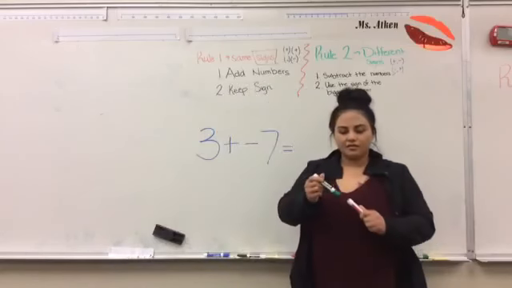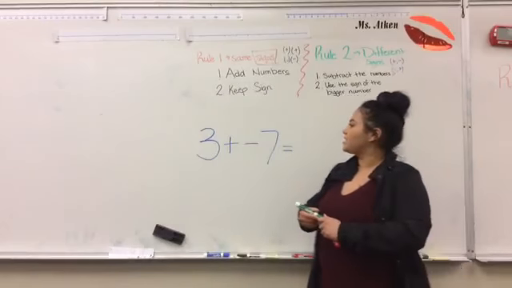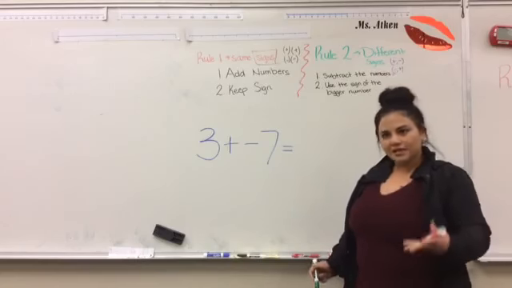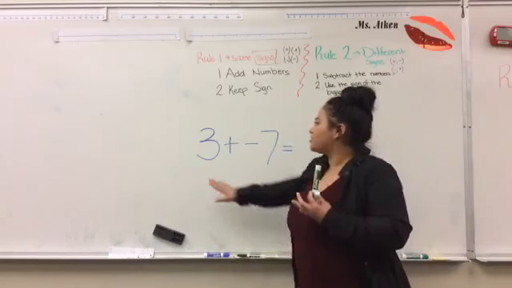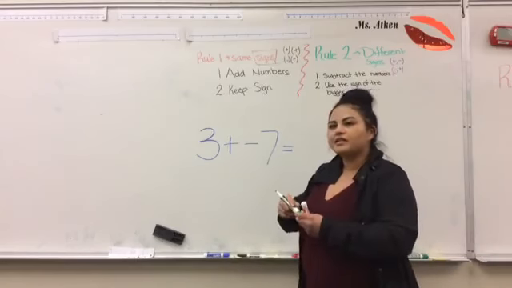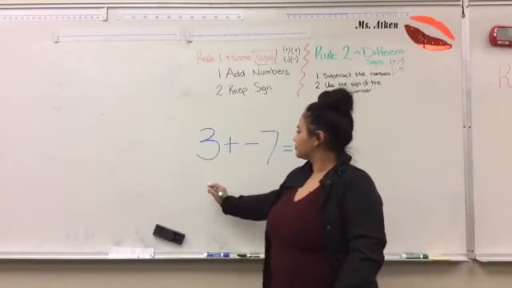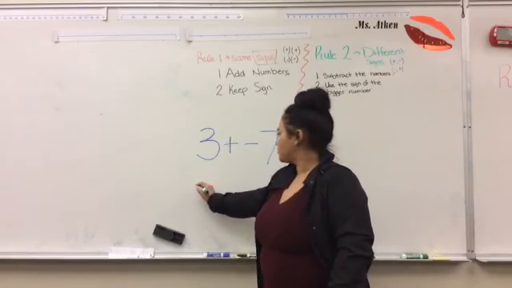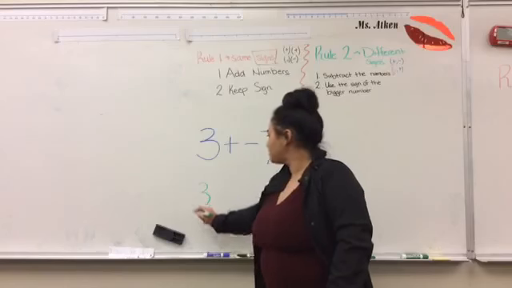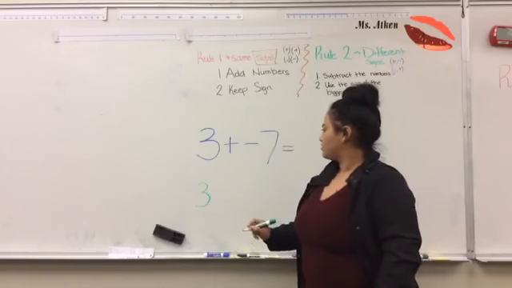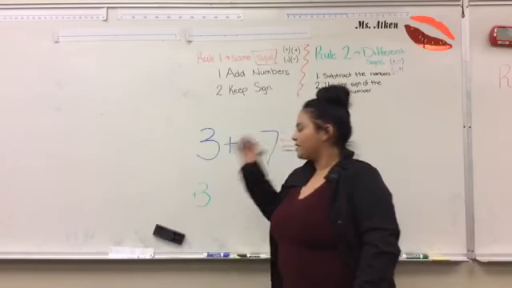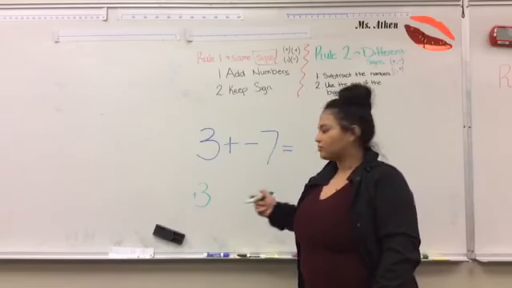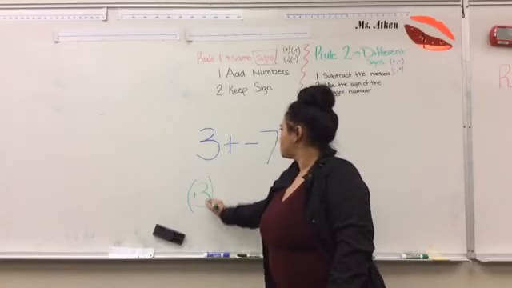The first thing that we need to do, Haiti, what is the first thing that I need to do in this problem? Separate your numbers. Separate my numbers, okay. So I get what you're saying. So how do I do that with the 3? How do I rewrite it? Put the number down. So I'm going to put my number down. Is there a sign I can put in front of it? The plus. Okay. And then what can I do for my eyes, just to make it better for my eyes to see it? Parentheses. Parentheses, good.